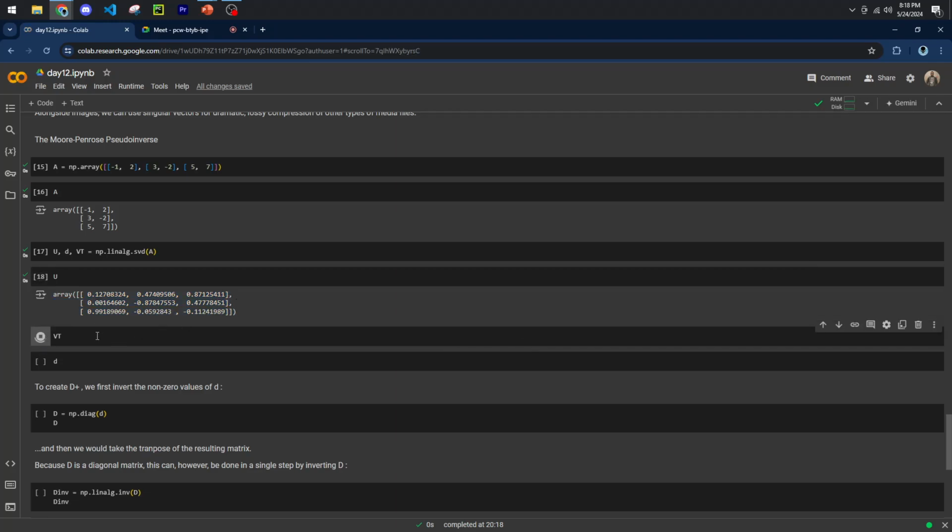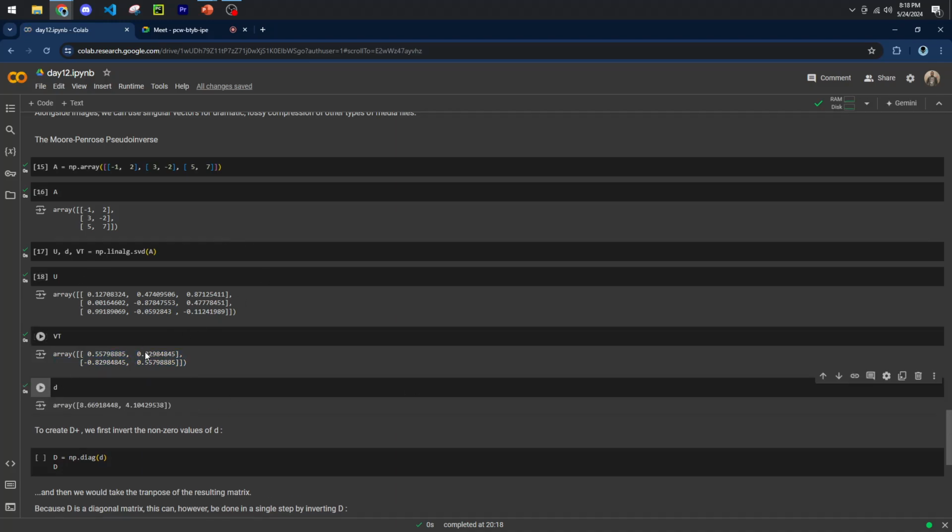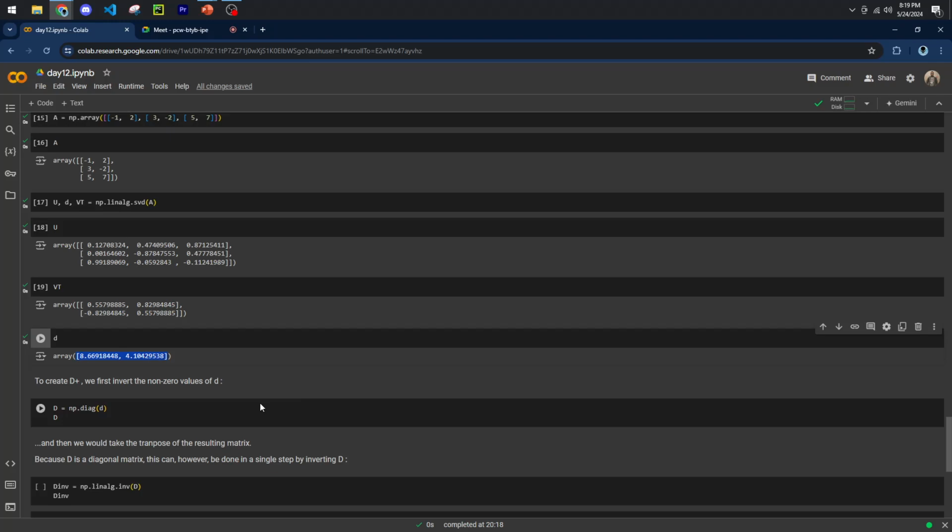Our V transpose will be a 2 by 2 matrix, and our D will be an array consisting of two elements. Here we have 8.66918448, and another element is 4.10429538. To create the D plus, we first invert the non-zero values of D.